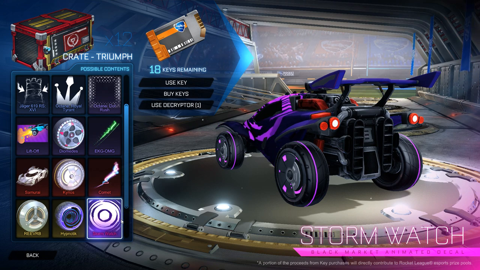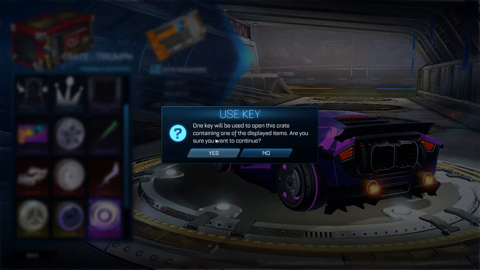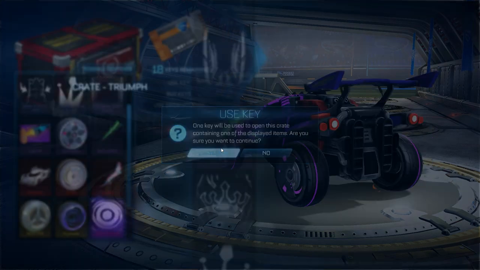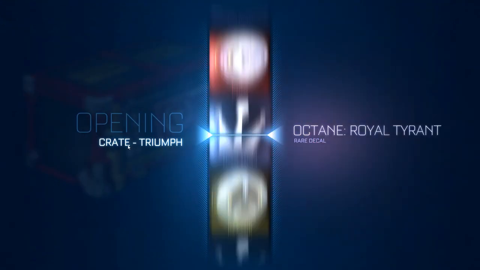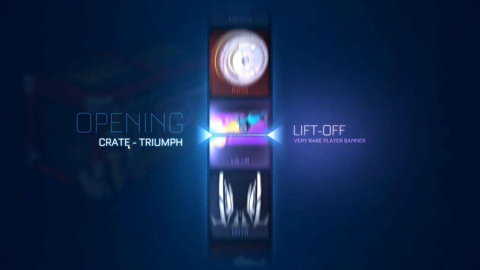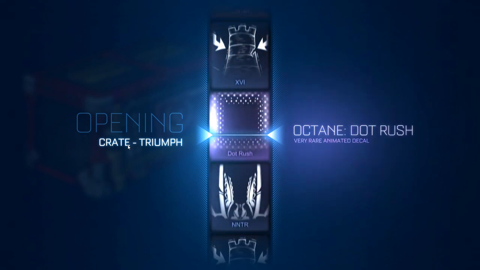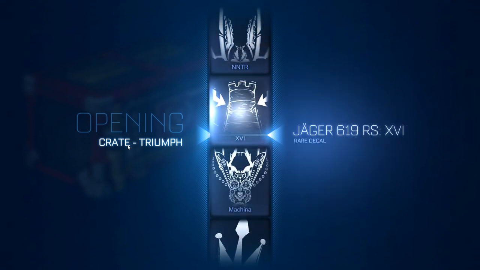The Mass Moon Classic. The Mass Moon, the Zag Toys, little toy Mass Moon right here, the rare one. You know, getting it itself was rare. So let's see if pressing the key with the Mass Moon is lucky. I remember with the Spring Fever crit, I think it got us a painted item. So we'll see here. I mean, I would love some painted exotics. A Jaeger 619 RS XVI.